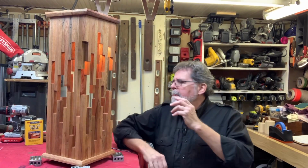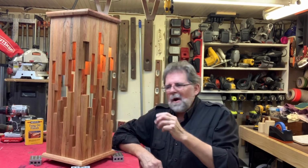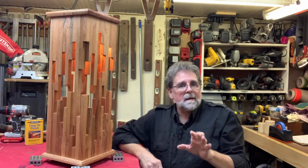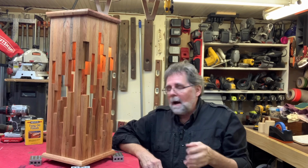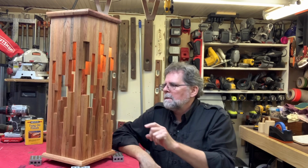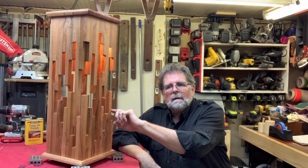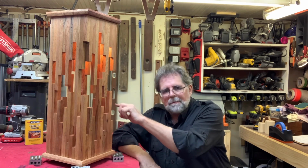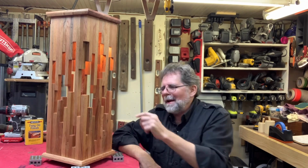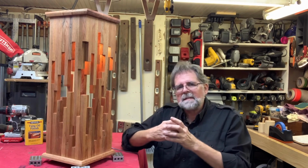Things that I've learned. These individual pieces are not exact. They are 13/16 by 3/4, and that is a large mistake on my part. It made assembling all four sides a little difficult. These need to be exact square. They need to be 3/4 by 3/4, 7/8 by 7/8. I might even try 1/2 inch by 1/2 inch, but whatever dimensions you use, they have to be exact.